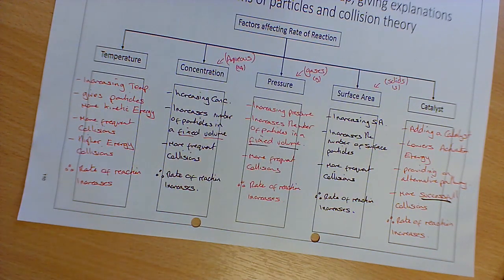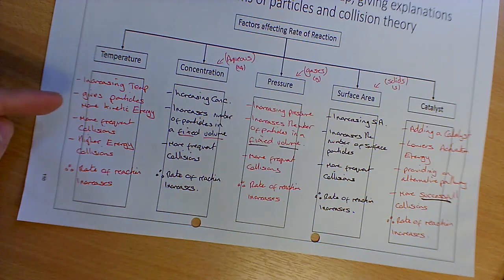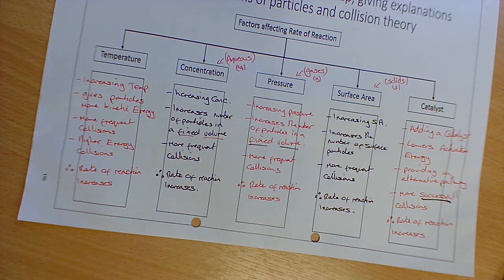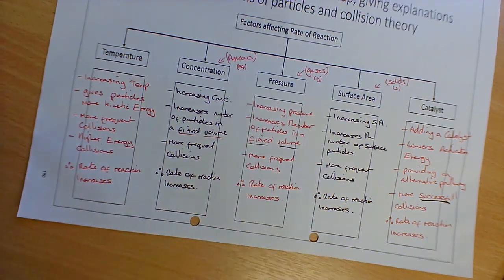Okay, so that summary there will allow you to answer any collision theory question, whether you are changing the temperature, the concentration, the pressure, the surface area or the catalyst. These are the things that are going to be worth marks. Okay, and obviously just remember that if you're doing the opposite, if you're decreasing temperature, it gives particles less kinetic energy, less frequent collisions, lower energy of collisions, therefore rate would decrease. Okay, so remember the opposite of this for all of these is always true. So just make sure that you are confident that if you are asked to describe why rate of reaction slows down at a lower concentration, that you are able to, in terms of collision theory, explain that process.